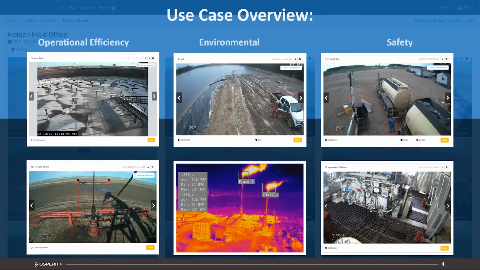From a safety perspective, understanding the activity and where people are. Are they in hazardous zones? Do they have their Scott Air Pack on because there's H2S present? Inspecting Class 1, Div 2 areas where there's high risk in the sense of large generation buildings and such, taking the people out of the equation and alerting on different anomalies that occur there.